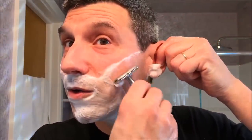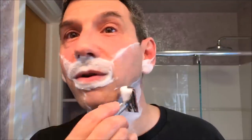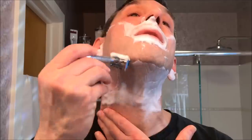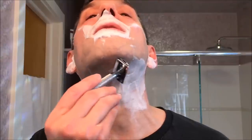Shaving the other side now. You can use your ear to tighten up your skin a little bit. You can see I'm turning the razor again, shaving with no pressure — only shaving where there is lather and not making repeat passes over the same skin. I'm going to shave up here, which is across the grain. I'm going to turn because the pattern is different; you need to take a good careful look at your hair growth.